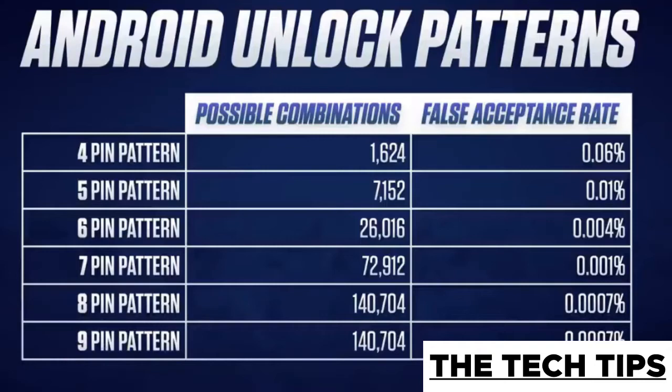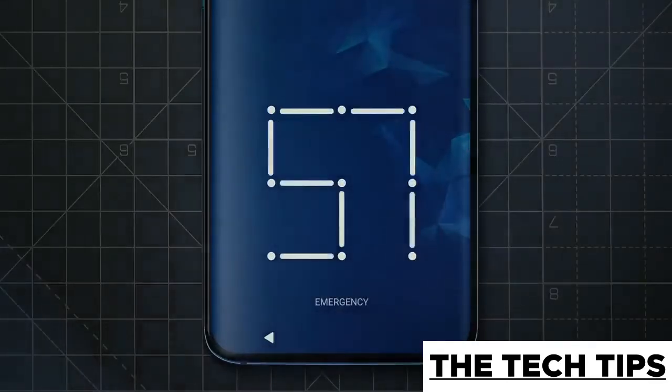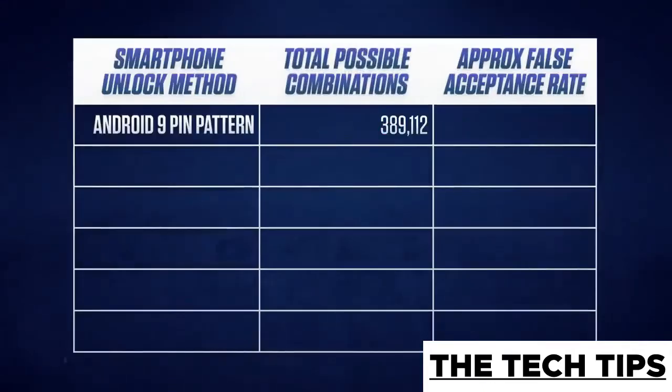And because the points start from 4 to 9, we need to sum up and see the total combination across all the nine. When you check the false acceptance rate for all the nine, it is 0.0003%, with over 389,000 combinations. So that is how secure our phone is. And before your Android phone locks when you're using your pattern, it takes several attempts, for instance, 9 or 10 or fewer attempts for your phone to get locked.